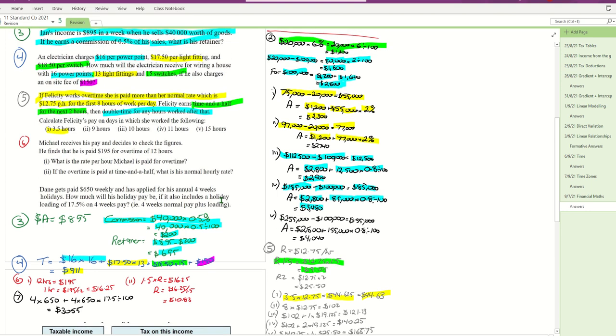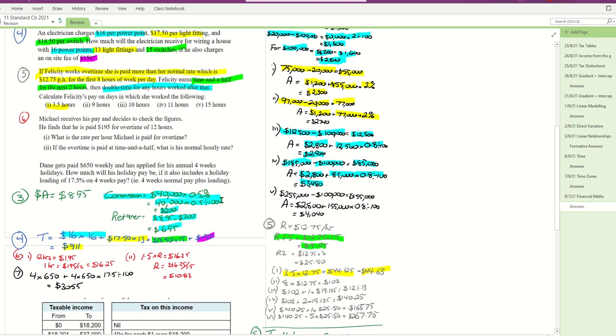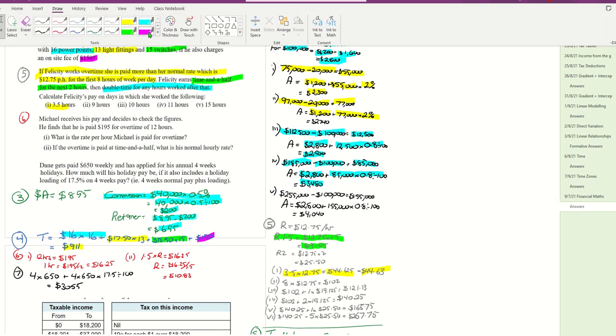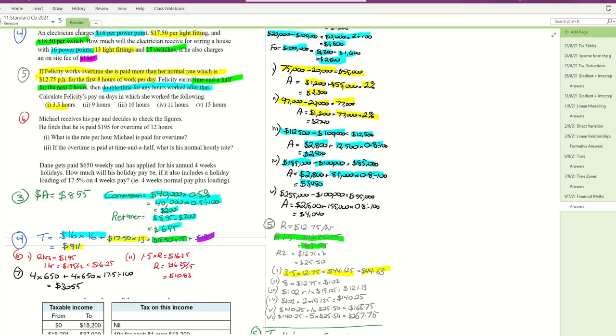So I must have missed one, have I? I have missed one. For some reason, I've worked out 6 different things, or only 5. So just bear with me when I have worked out all of these things here. For some reason, I thought I needed to work out this one here, which hasn't got a number. That's number 2, number 3, number 4, and number 5 when we're doing our questions.